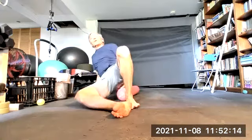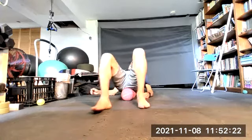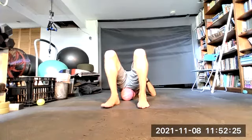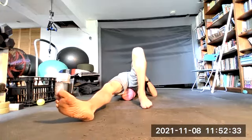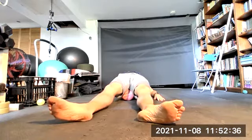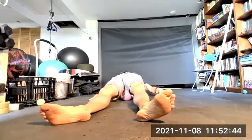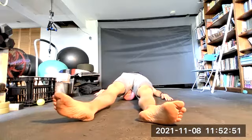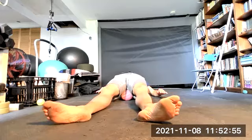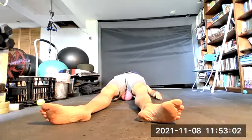I'm gonna do the spine. So we're gonna sit on the end of the roller so it goes lengthways up the back. And you want to make sure that your neck and head are on the other end of the roller. Your knees, your soles of the feet can be on the floor, or if you can, extend the legs and roll back and forth, just finding your center of gravity, catching yourself with your elbows, the forearms. And then come to a halt.